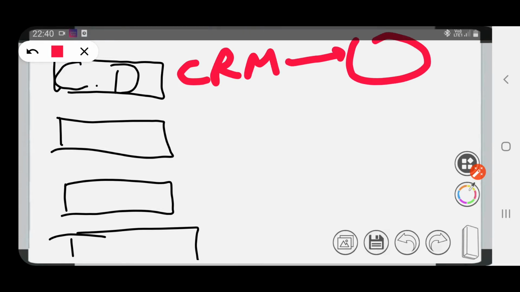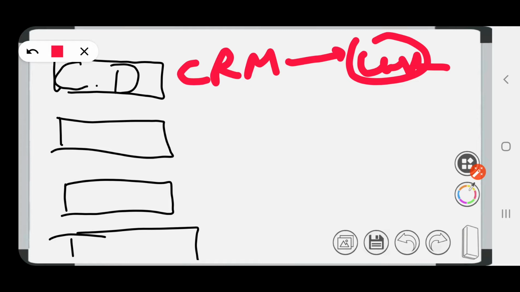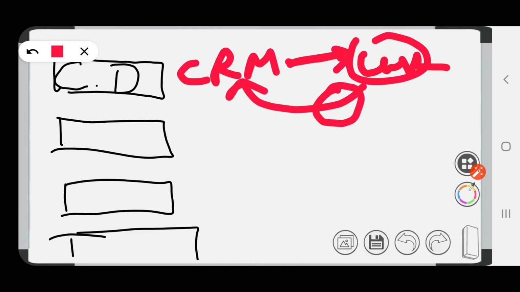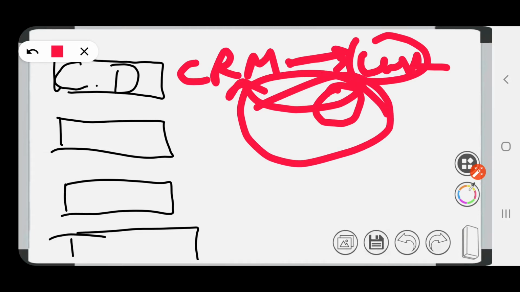it's all about customers, right? CRM is all about customers. So what the customers are expecting should be accomplished by this CRM. What they are expecting, or what we are going to deliver, should be known by the organization. So this information will be collected in the first step, that is, collecting the data.